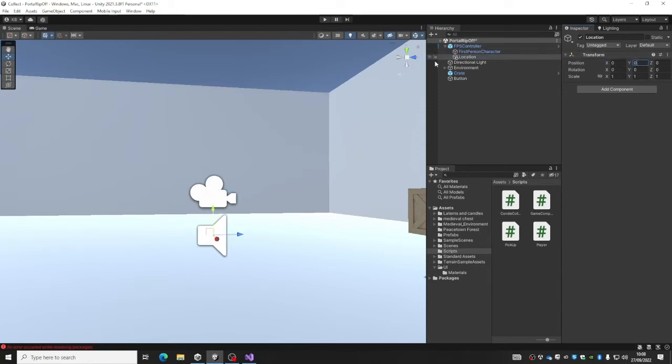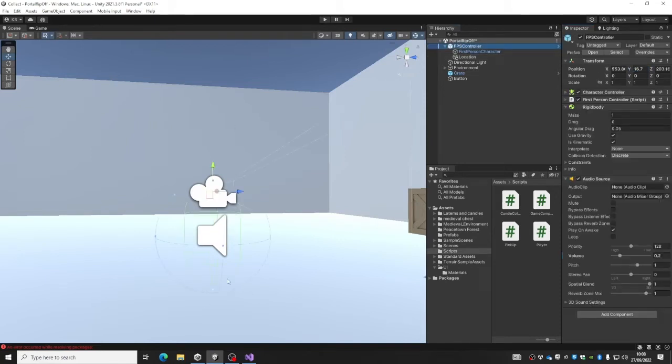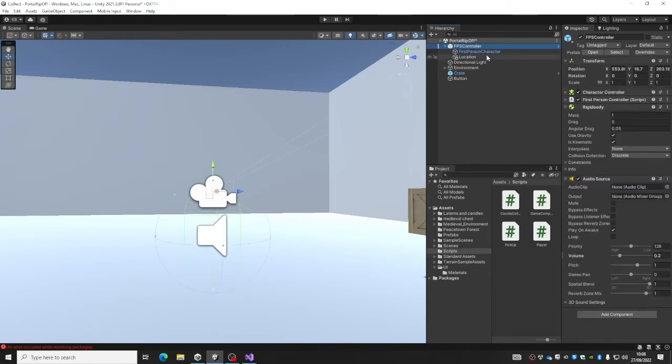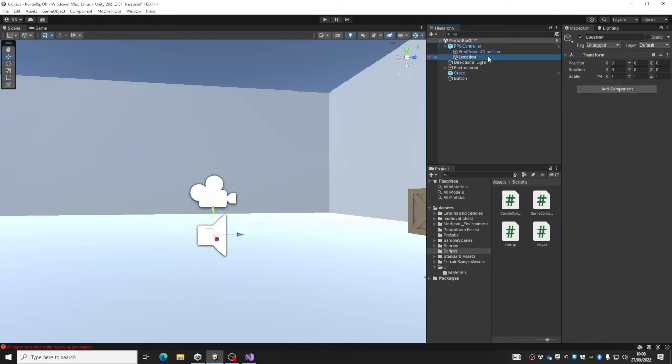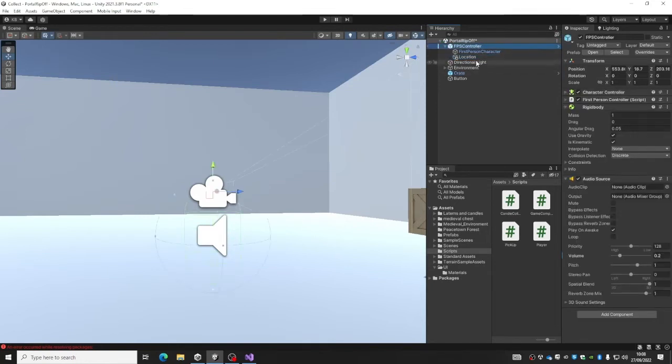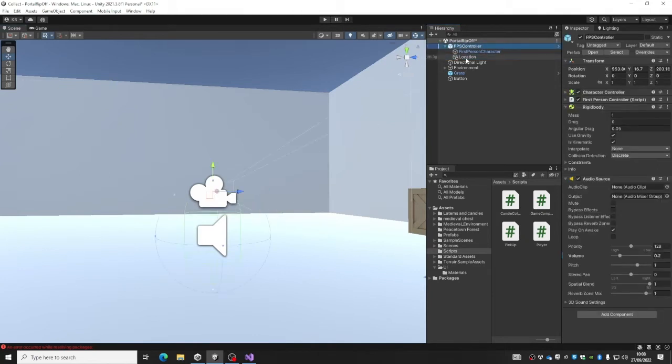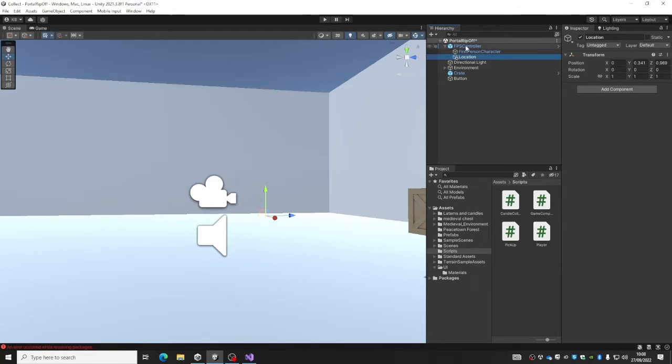There we go. So what I need to do here is look where my first person controller is and then look where my location is. So if I highlight those two, it's a bit annoying, but I can press and drag this up a little bit and drag it so it's out in front, because this is where my box is going to sit. So first person controller, location. It is a bit of a fiddle, but I might push that up a little bit more. The first person controller and location, and it's facing the Z axis as well.